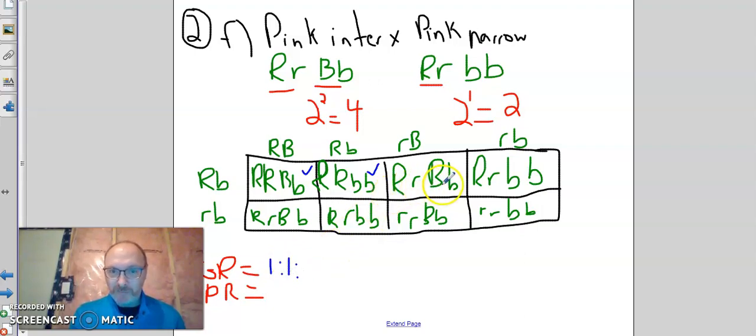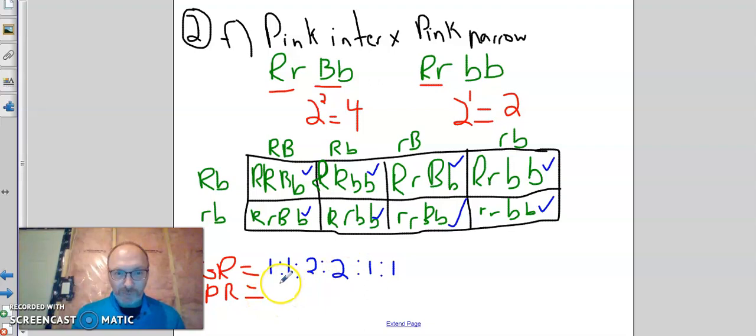And then big R, big B, little b, so heterozygous for 2 genes. So that one's heterozygous for 2 genes. And so that's one there and one there. So there's 2 of those. And then big R, little b, we've got one there and one there. So we've got 2 of those. And little r, big B, little b, there's only one of those. And homozygous recessive for both traits, there's only one of those. Now normally you would have to write each of these genotypes out with the ratio of numbers here, but just for sake of time we won't do that.